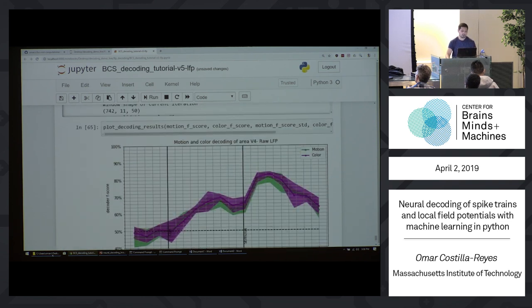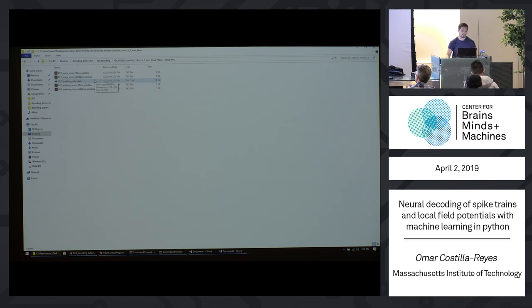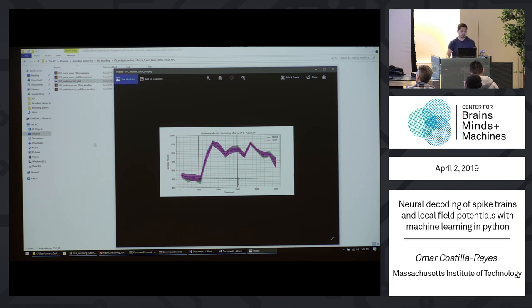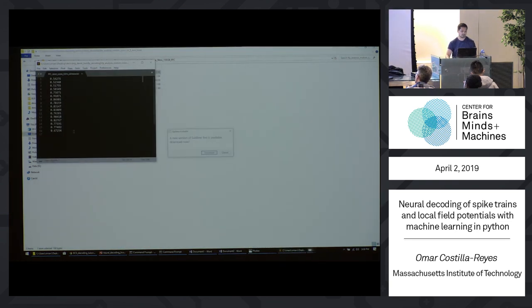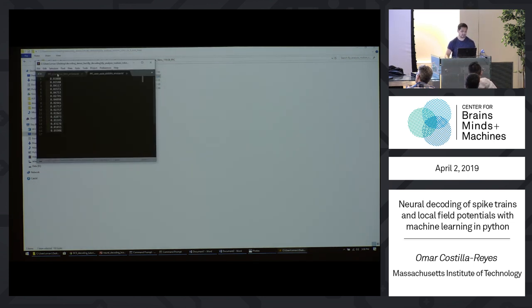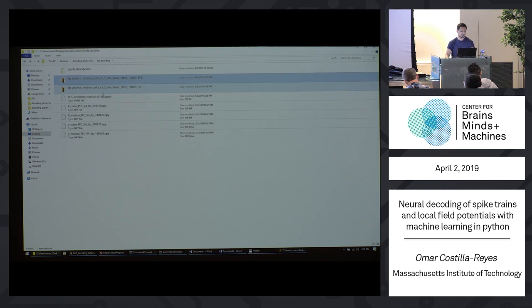If you want to go back to your folder and look at the folder we created, for example, one is for PFC. You go inside and you can see this nice plot there, because I have saved it in the plotting function. If you open the scores, you can see here the 16 windows. So here are the scores, and you don't need to run again; you can just pull the data up from these files. The same goes for the standard deviation. You can create a new program and say, okay, I want to plot it again. You can just call these files without the need to run things again. There you have your image, and then you go back.